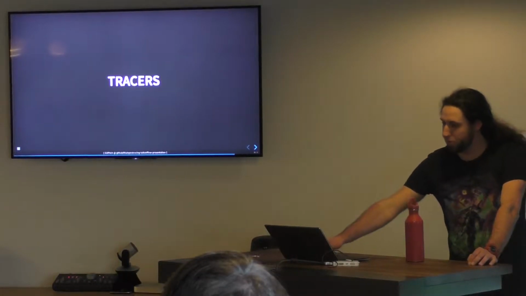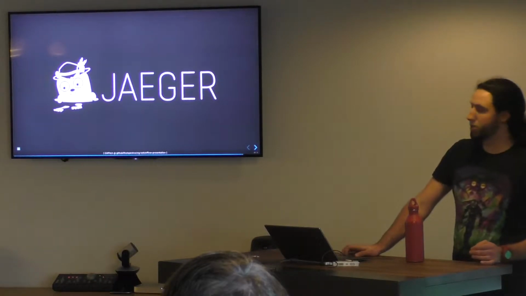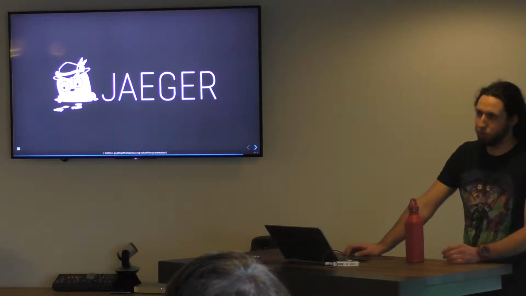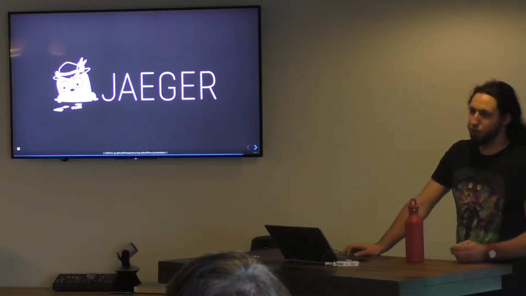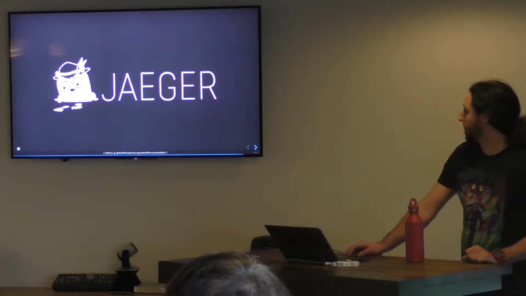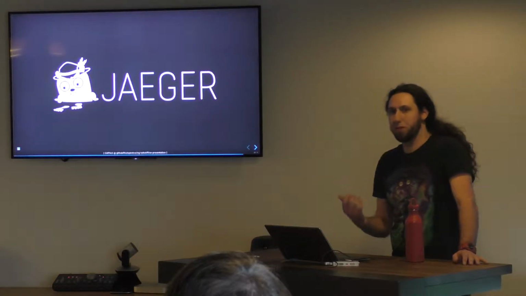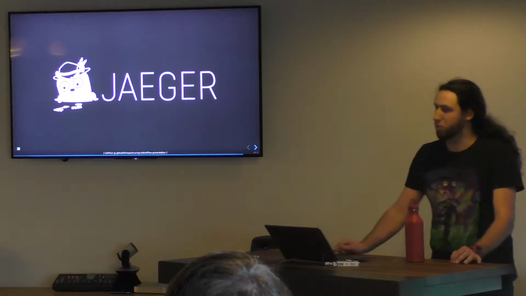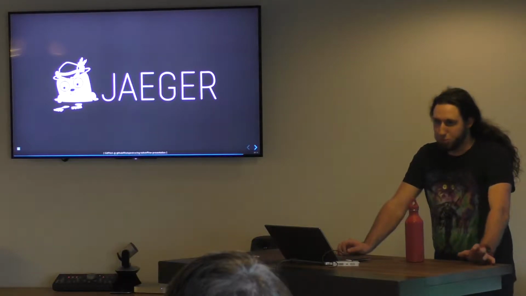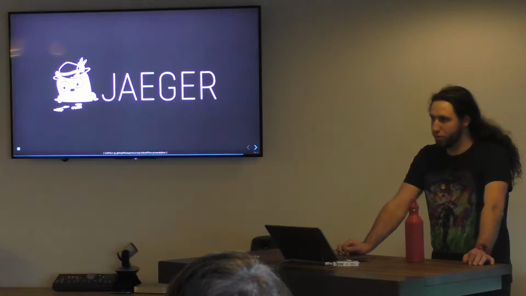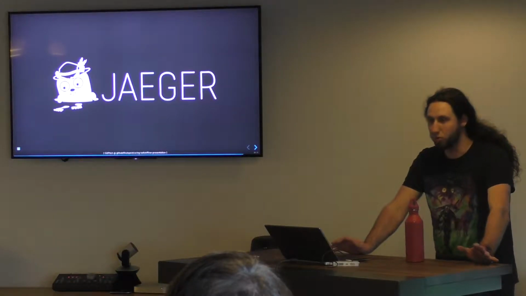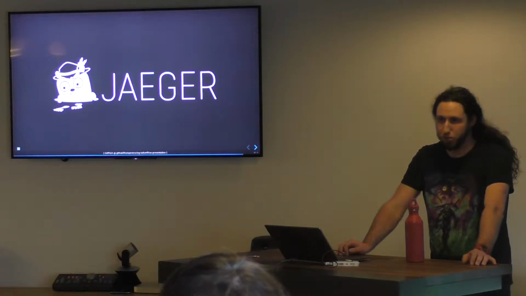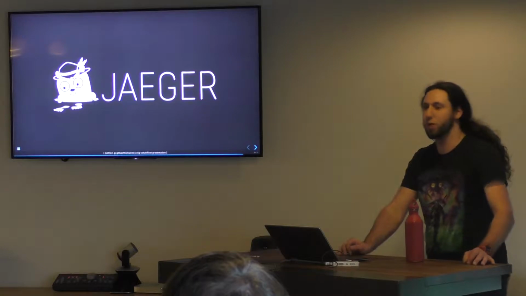Jaeger is one of them, which is the one we use internally, and it's also the one I'm going to demo now. But there are a number of closed source ones as well, each with their own feature sets that you might or might not like. Incidentally, this is also, in my opinion, the most powerful feature of OpenTracing. It's completely vendor agnostic. So if you find a tracer or want to build a tracer with a specific feature set, you can just plug in a different one, and you don't need to change any code that you already have put inside of your code for tracing, as long as the tracer that you build or you use will actually adhere to the OpenTracing standard.